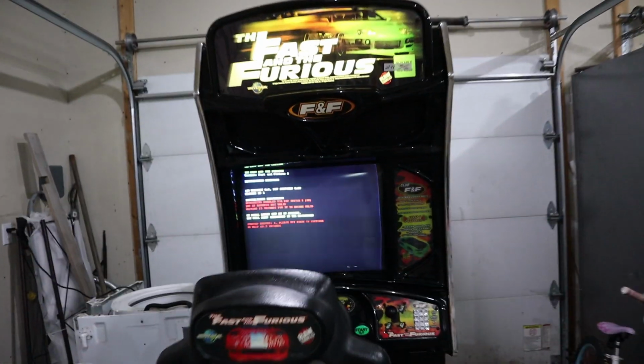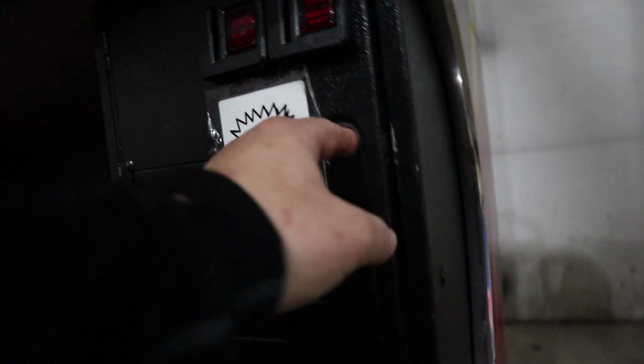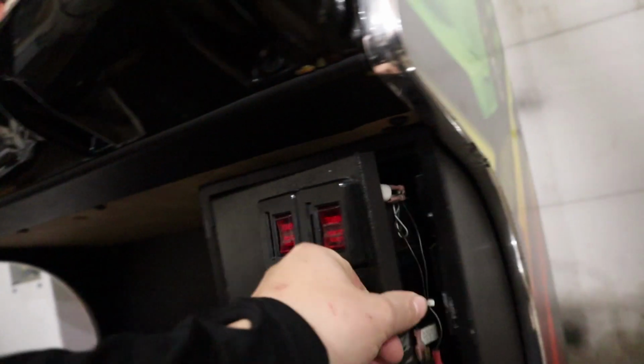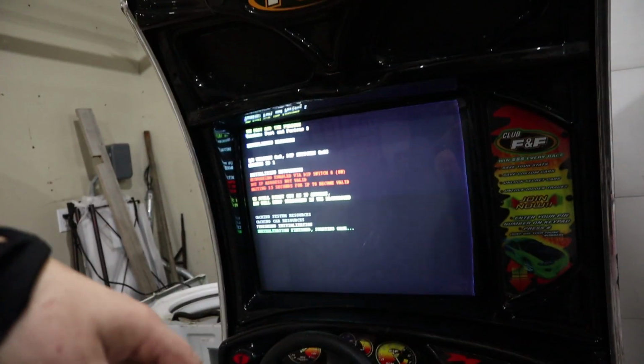But the other one I got was this race car that I showed you. Now in the one video I had the sound up pretty high, so that's why I'm reshooting this a little bit. I figured out how to get the sound. I got the locks out of here, which they didn't have keys for, and in here you got the buttons for the sound and for the service, so you can go in and set it as free play. Right now I have it set to free play, so the minute we get going here, it'll all be on free play. But this is Fast and Furious.